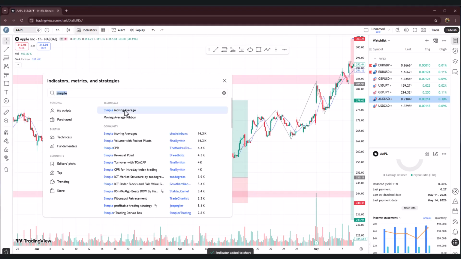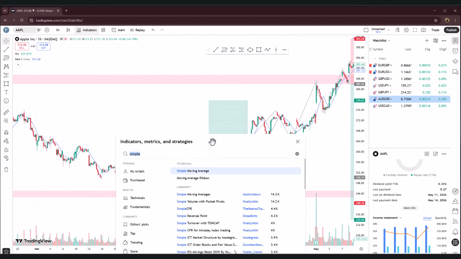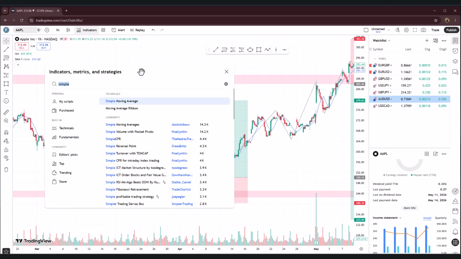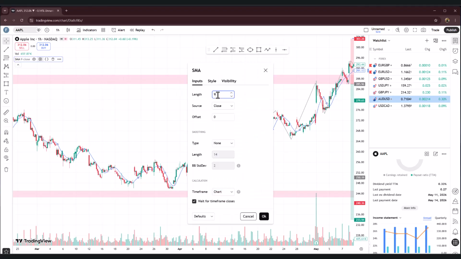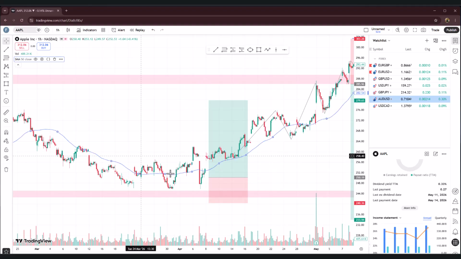I'll use that. And then there's so many. I personally use just the simple moving average. I'll use the volume here, and pretty much I'll use the Fibonacci retracement. So you can add them, and then when you click on them, you add and they'll appear on the chart. You can customize this one by changing various values here. So I like to use 50 when going for long time frame trades. So you can see that's how it appears there.